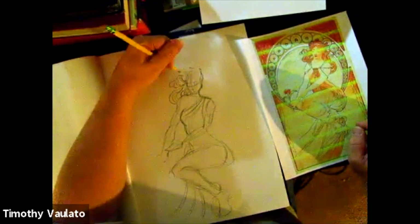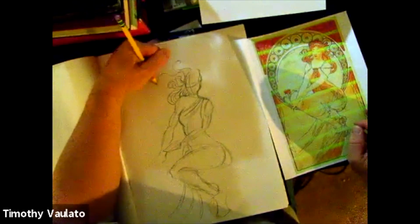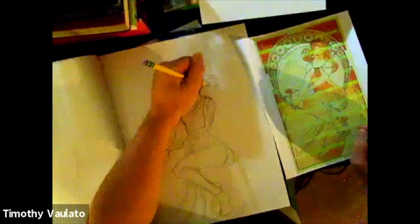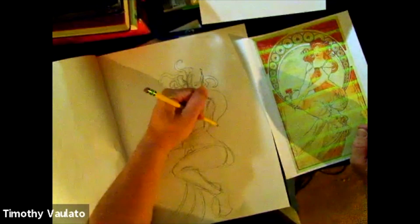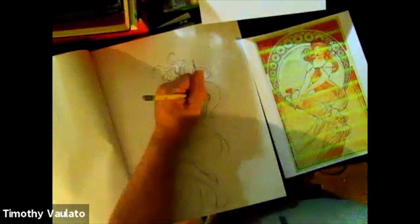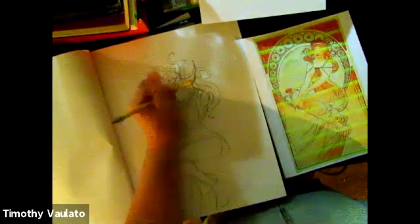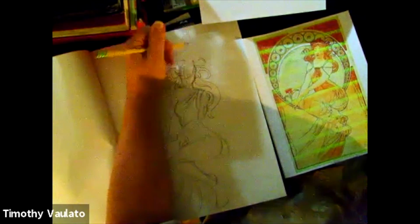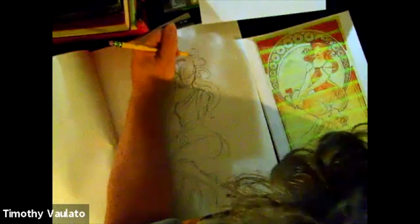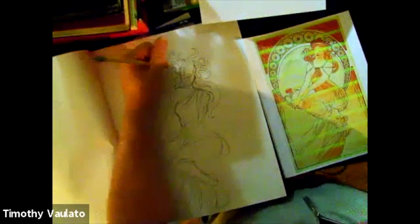All right. Not sure how far I want to go with some of this. Stand up because this is not doing any good for my back. It's funny because I just got done drawing this character with dreadlocks. And that was an unbelievable challenge.